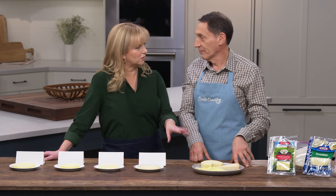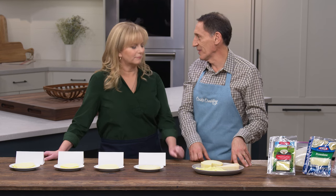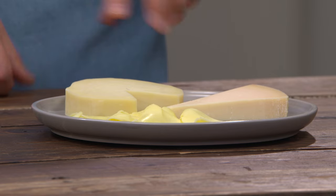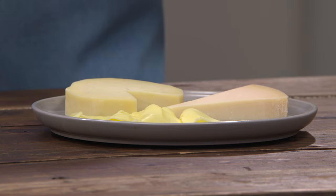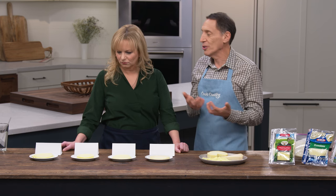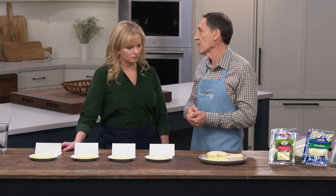So it's not actually sweet. No, it is not sweet. It is sweet compared to the sort of very funky, sharp. This is really a table cheese. The dolce is similar to what you're going to be tasting today, but it's aged a bit longer. These are basically aged 2 weeks to 2 months as opposed to the dolce that might be up to 4 months. So you can start tasting.